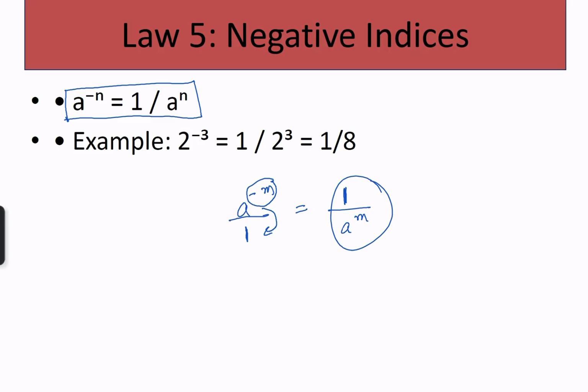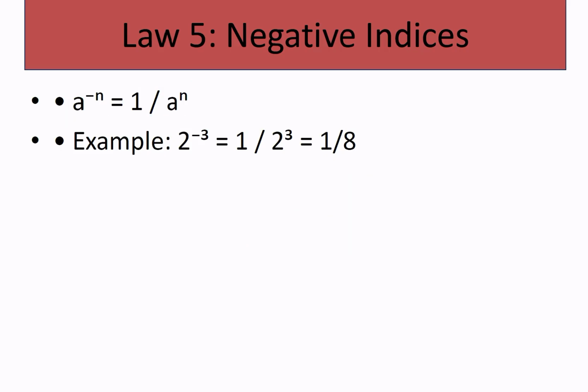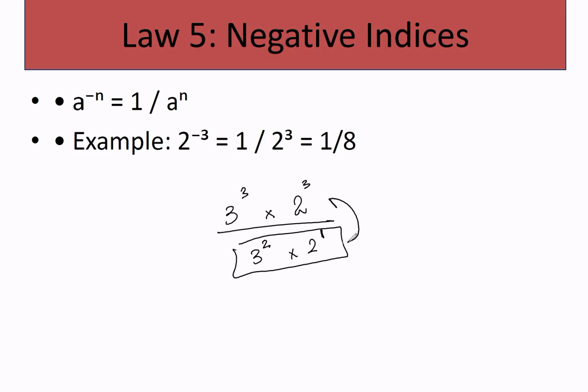Okay. One thing more, I think some students get confused with this idea, but let me just tell you. For example, you have 3 power 3 times by 2 power 3. In the denominator, you have 3 power 2 and 2 power 1. Now you just want to bring these two on top, right? We know the easier way to do this is that you just bring the power up, 3 minus 2, right? Same base, you can subtract 3, change the sign. This is positive and it will become negative 1. But some students don't get it. So what they do, 3 minus 2 is 1, 2 power negative 1.